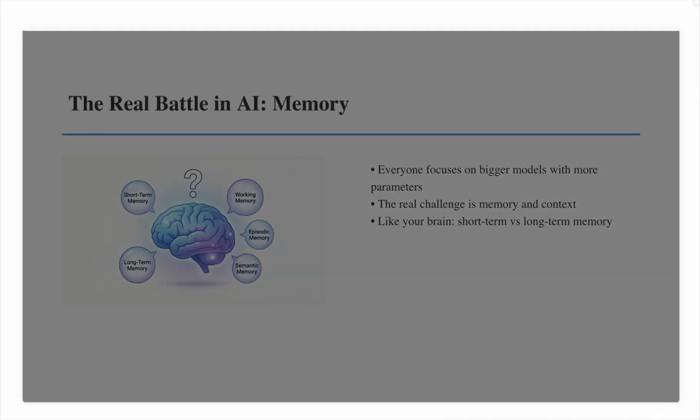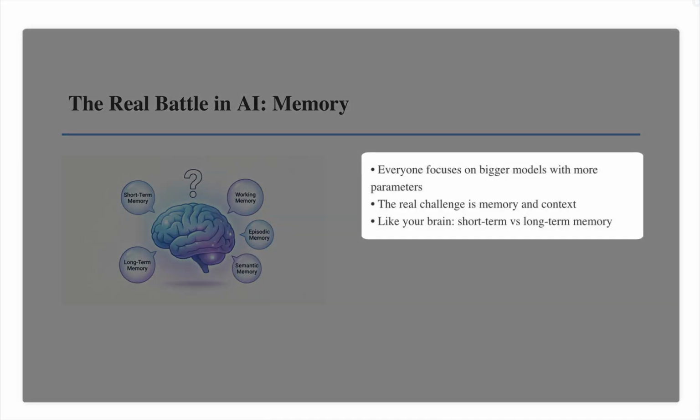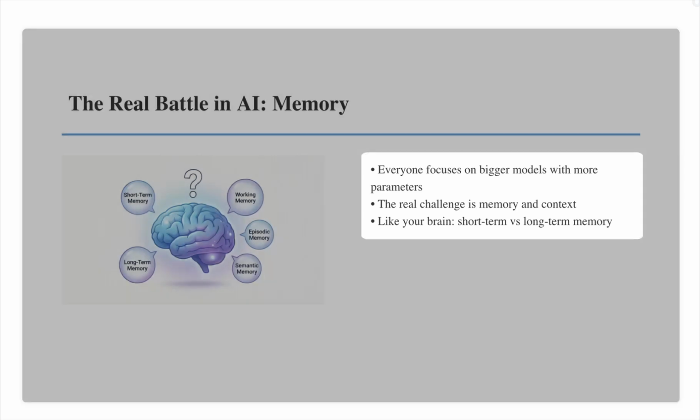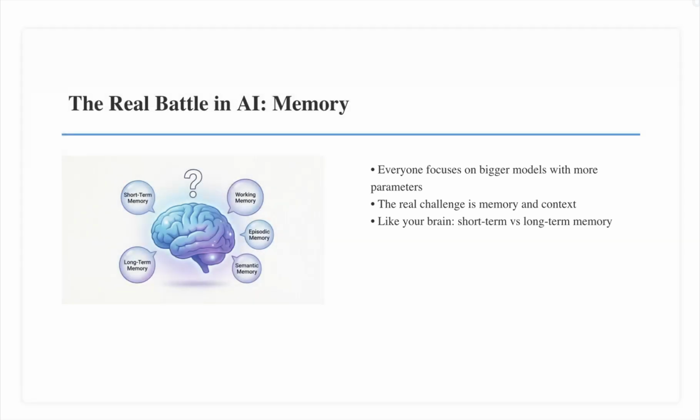Hello, everyone. You might think bigger models mean better AI, but there's a surprising truth here. Let's explore it together. These days, everyone focuses on larger models with more parameters. However, the real challenge lies in memory, how much context the AI can retain. Think of it like your own brain, short term memory for immediate tasks and long term memory for stored knowledge. AI faces a similar balance.